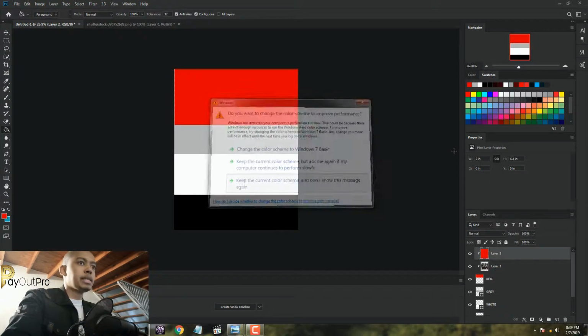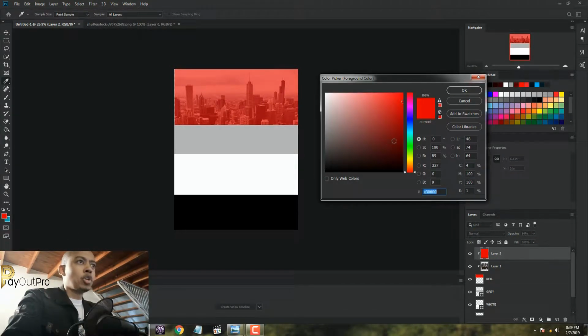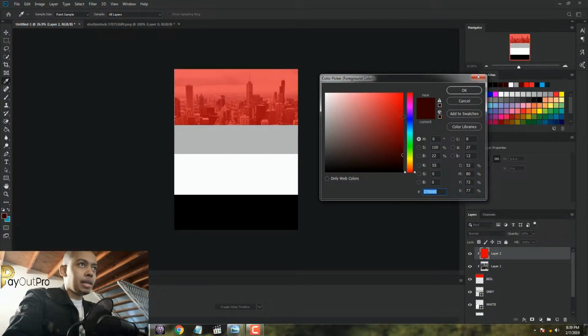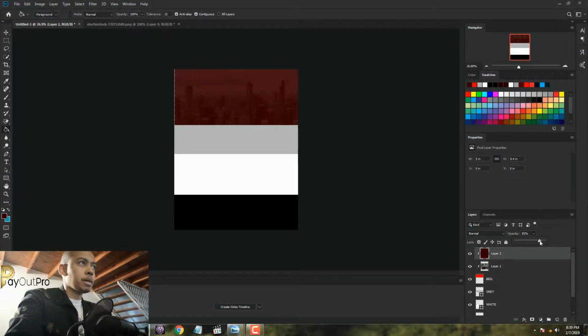So what we're going to do now is very simple. We're going to reduce the opacity to perhaps something like that, 64, but then we want to make the color a bit darker, so let's keep it like that. Okay, maybe I'm going too fast here. What I just did is I went back to the colors palette, clicked that, and from this type of red I went to this red right here, or let's just choose this type of maroon, and we just pour it there. This is quite good. And then increase the opacity a little bit so you can make it a bit more dramatic. There we go, just like that.